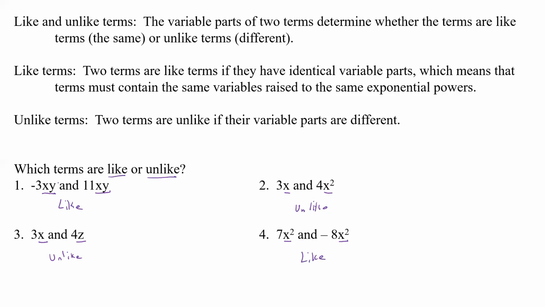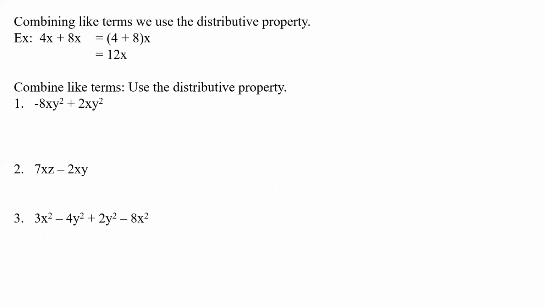And then what we're going to do now is after we determine if they're like or unlike, we are going to start combining like terms, okay? And so combining like terms, we're going to use the distributive property. So we're going to look at these and say, okay, we've got 4x plus 8x. Are they like or not? Well, we have x and x, so they're like terms. And so then what we do is we take that like term part and we pull it out here. And then we look at what's left. Well, we have 4 plus 8. Okay, and so we put that in parentheses in front. And then we take 4 plus 8. Well, that gives us 12x.